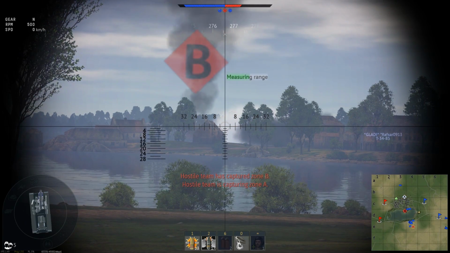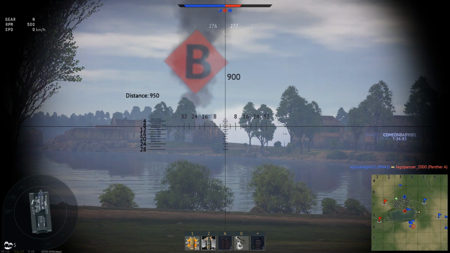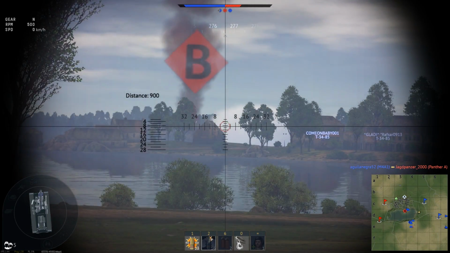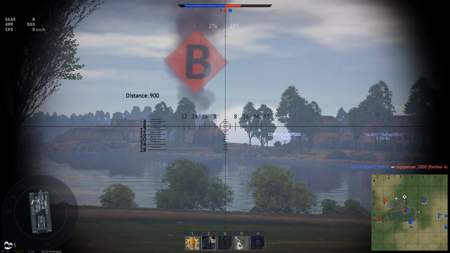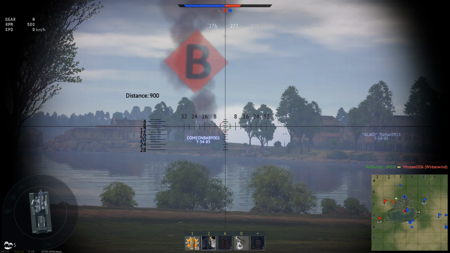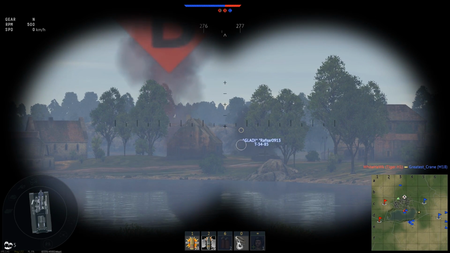Who's popping smoke right there? That's no bueno. 900 meters. Do we trust the range sight? Do we just fire right now for the memes? Okay, that's okay. We got a smoke to cover our reload. I'm going to guess a little bit higher than 900 meters. He's gone, though, unfortunately. Actually, maybe a little bit higher.